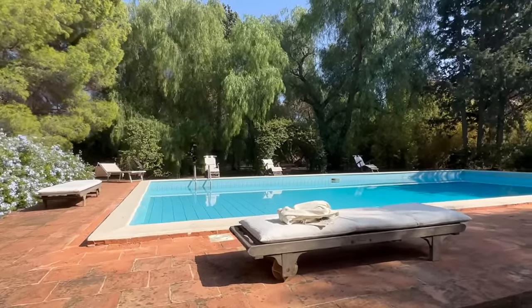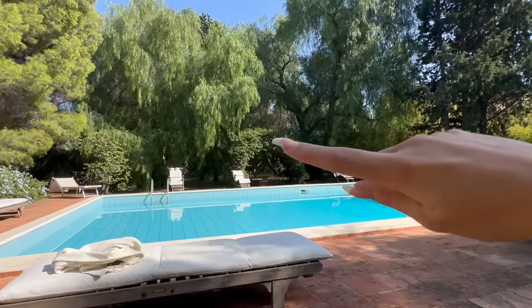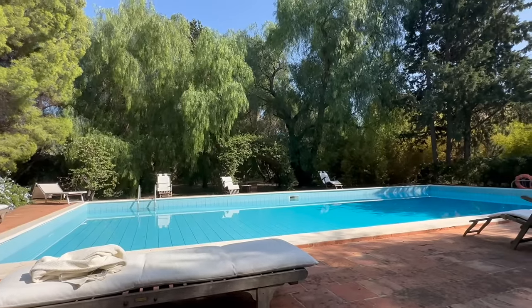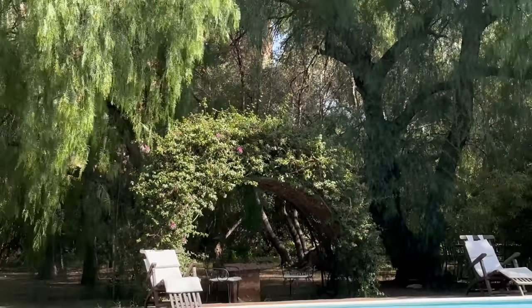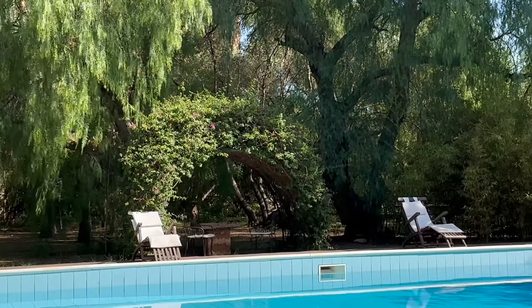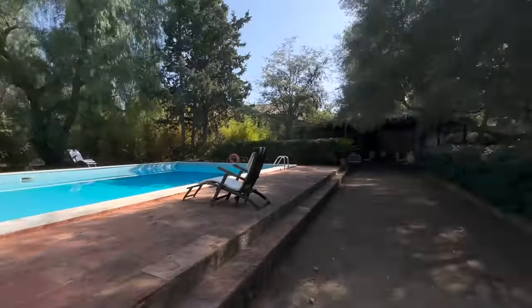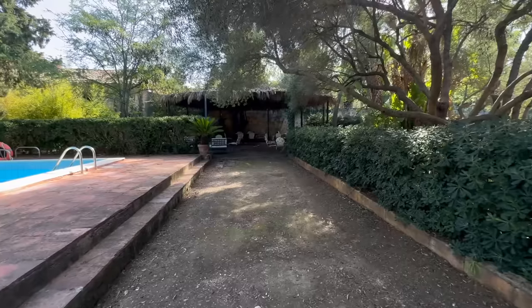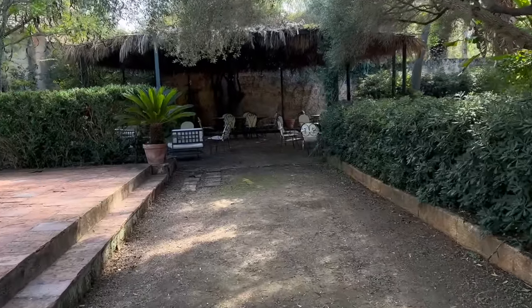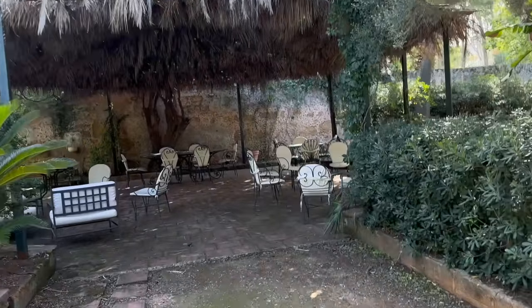With the willows in the back, and then you have this really pretty arch right here. Let's zoom in on that so you can see a bit with the flowers, if it'll work there. How pretty is that? So gorgeous. So we'll walk over this way first. Sorry, seashells, it's like my first time using a phone, apparently.